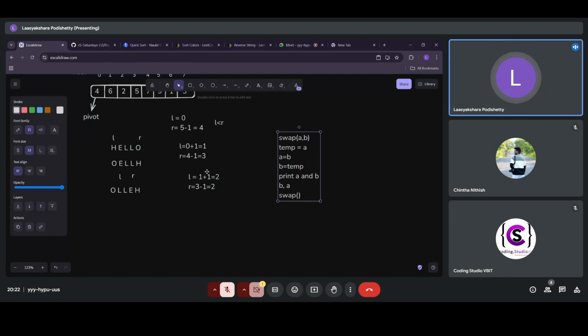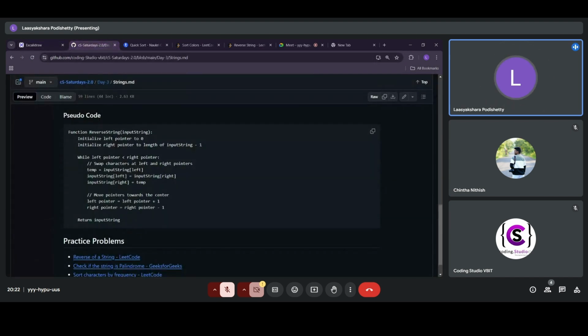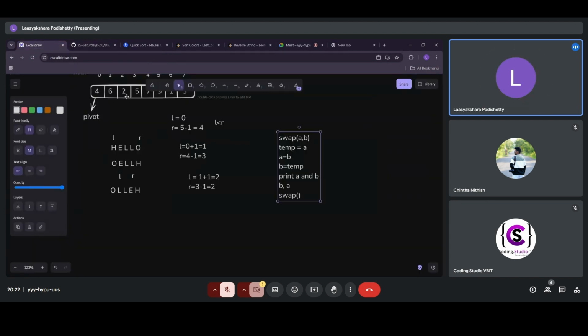Since many languages like C++, Python, and Java already have inbuilt functions but C doesn't, we declare the function, write the definition for it, and then use it in the program. But if you're using C++, Java or Python, you can directly use the inbuilt swap function. So now that we have swapped O and H, let us move on.